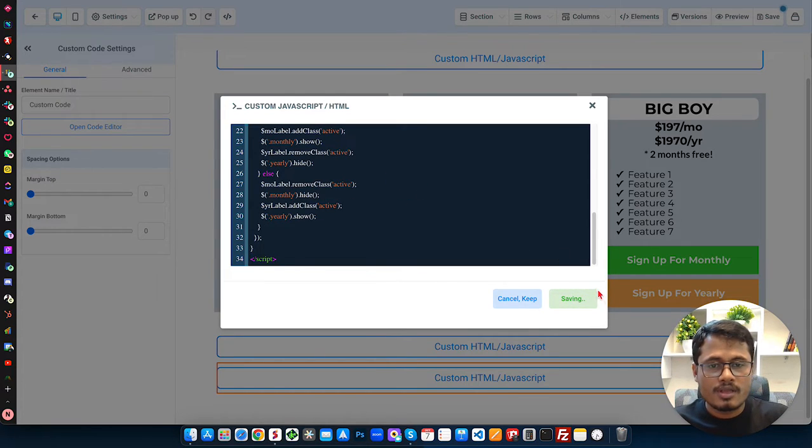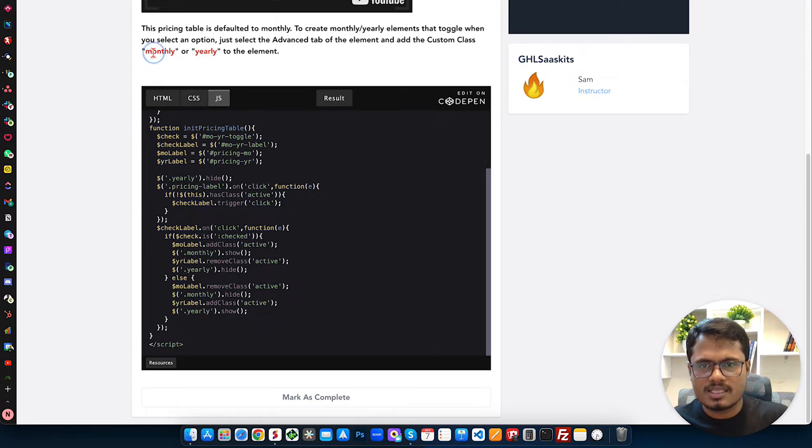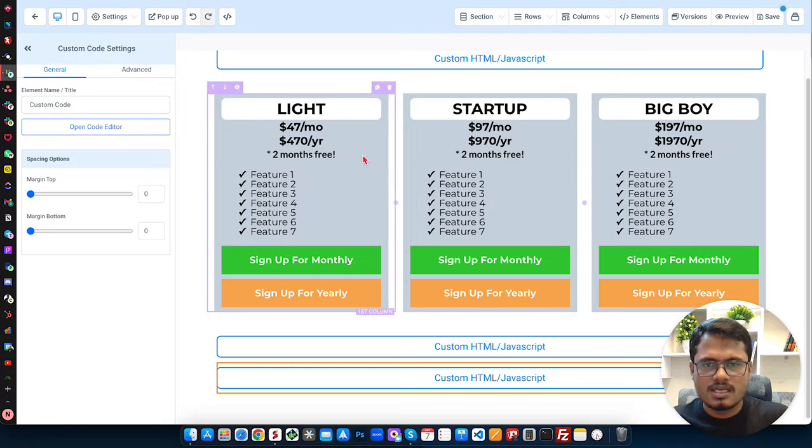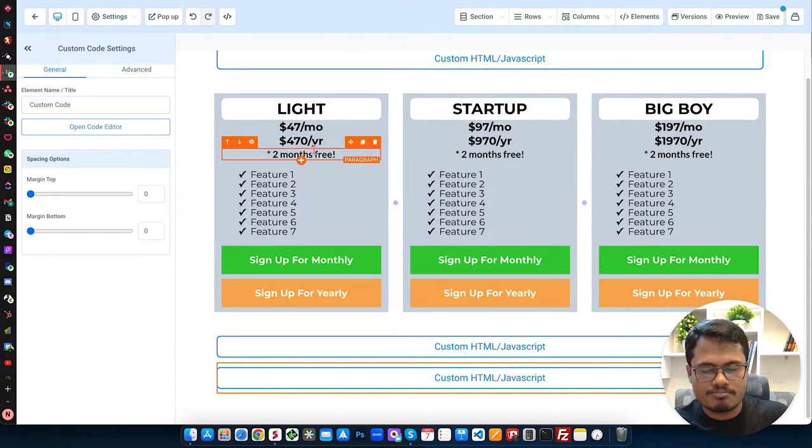Now we need to add a custom class for the monthly and yearly. So the custom class we have is monthly. Here we already described how you can add this. Let me show you. Everything that we want to show for the monthly pricing will have the custom class monthly, and everything for yearly will have the custom class called yearly.